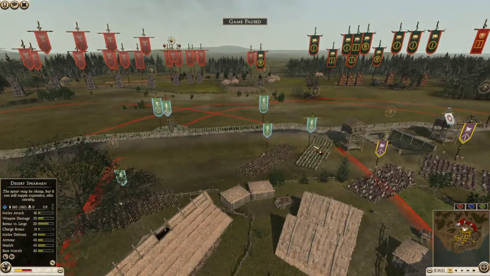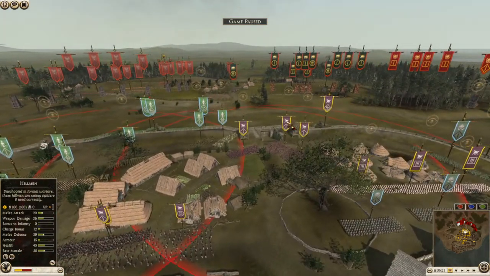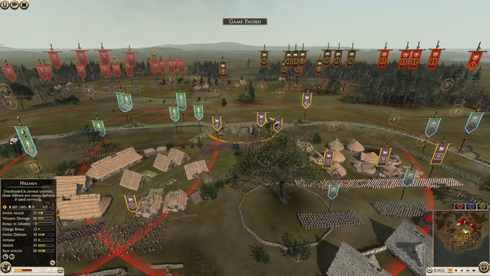I forget it. Yeah, Desert Spearman. And that looks like about it. And Parthia is rocking. We got Hillmen. Ooh. Double bronzed Hillmen, single bronzed Hillmen.